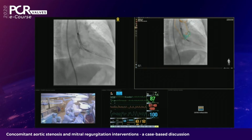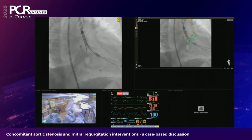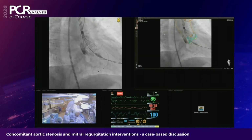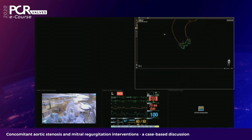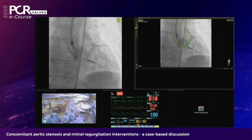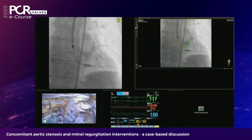Here you see on the left on the screen the yellow dot for the non-coronary leaflet, and on the right the 2 other yellow points which are overlapped for the other leaflets. In this C-arm orientation you cannot have any parallax problem, and what you see is the real depth of implantation of your prosthesis in the LVOT, whatever the cranial caudal orientation you add to your C-arm. So when you are happy with the result, you can deliver the valve here back in LAO, and when the valve is completely deployed, you just have to do your check.